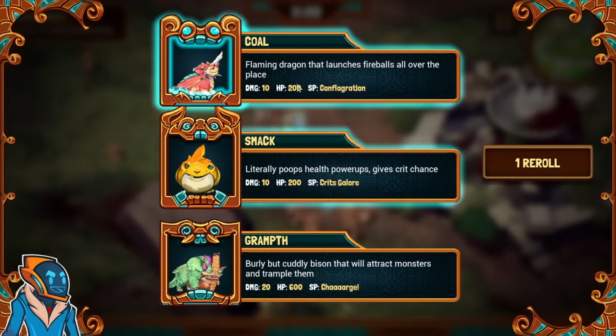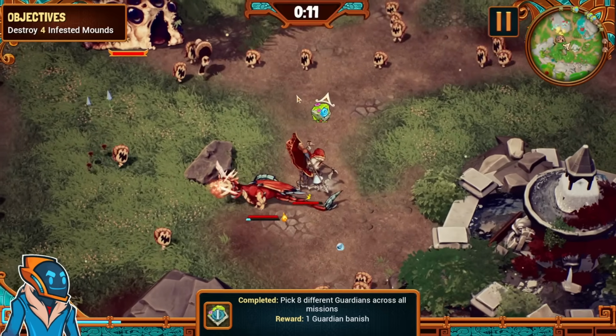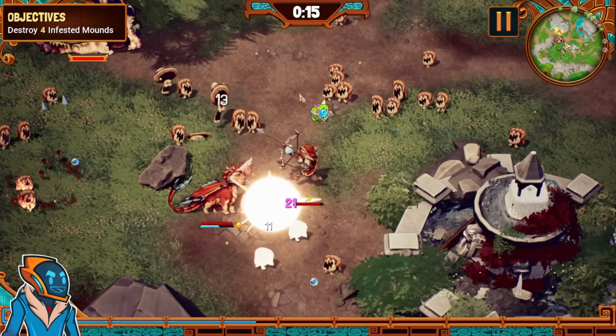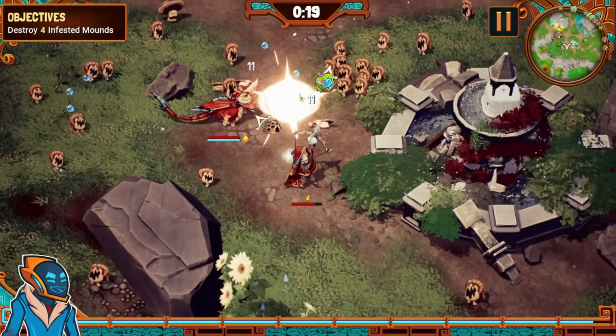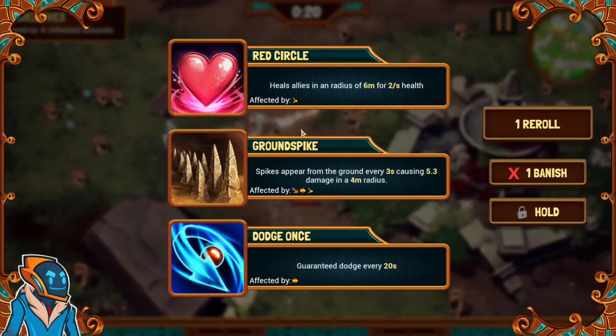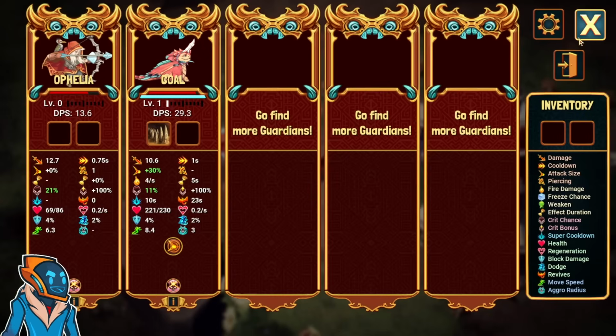Let's dodge through that. Grab coal. Flaming dragon launches fireballs all over the place. Sure. Oh, that is deeply uncomfortable to behold. Shoot. Okay. This might actually be kind of tricky. Let's see, burning fire damage, longer range, dash cooldown, more health. Let's go for the long range. And let's go ground spikes and slap that on coal.